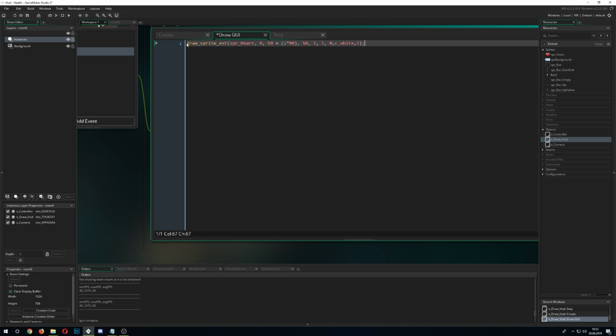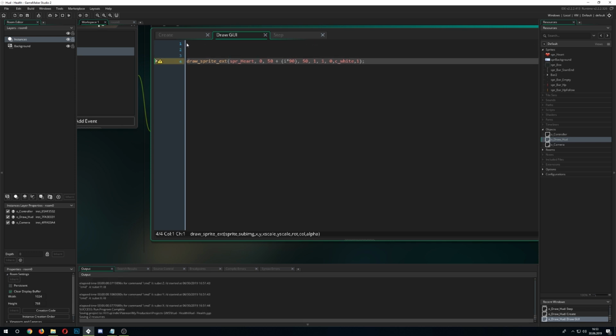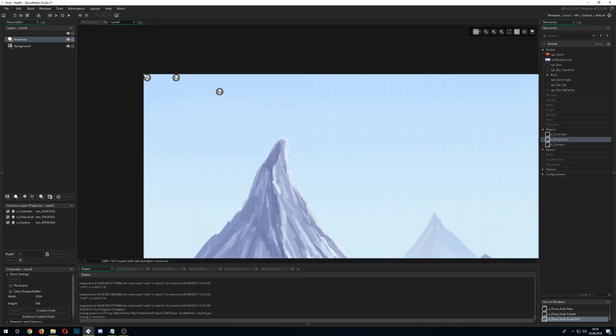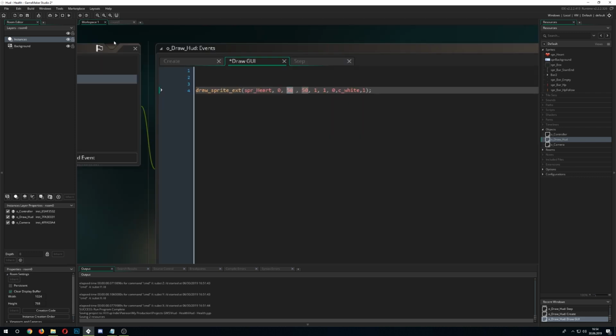As you can see, I already copy pasted that, and it just says, I want to have my SPR heart, and here I delete that one because we need that later on, and we just go for values of, let's say, 50 and 50, so it goes into the room, 50 to the right, 50 down, and then it starts here.